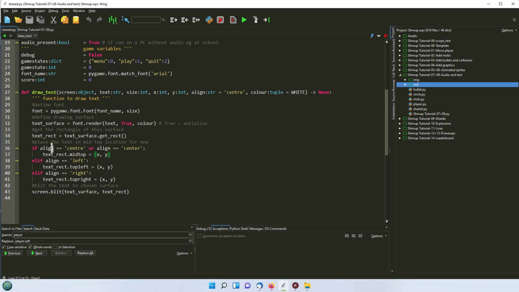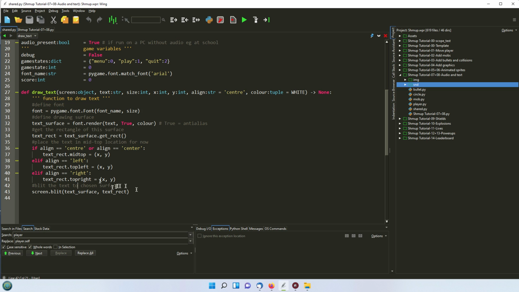Then we're checking whether the alignment is center, and I've allowed for US spelling here by also including center spelt the US way, and then it will place the text depending on the rectangle, whether it's mid top, top left or top right. And then it's blitted to the surface as you've seen before using screen.blit, except this time we're blitting a text surface rather than an image.